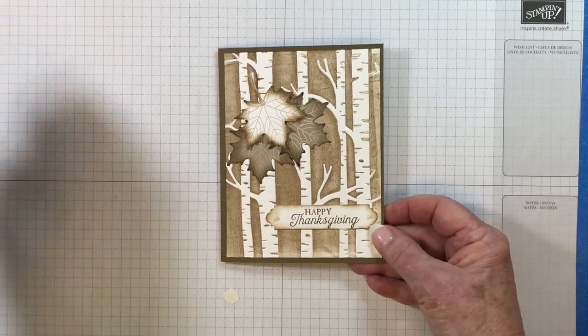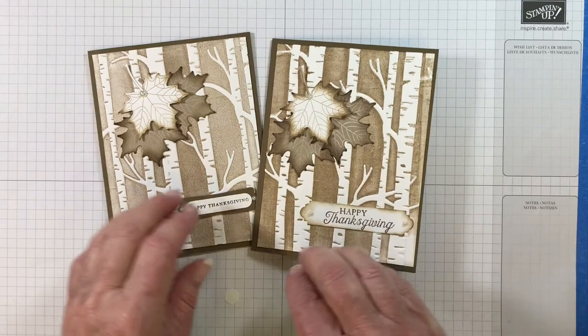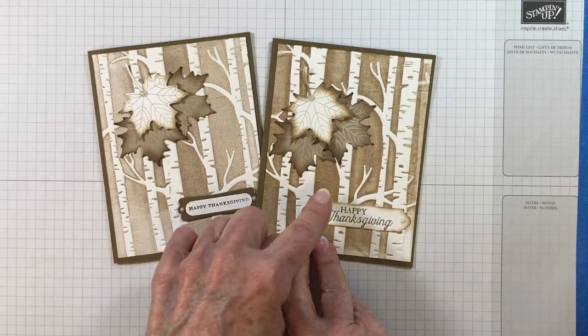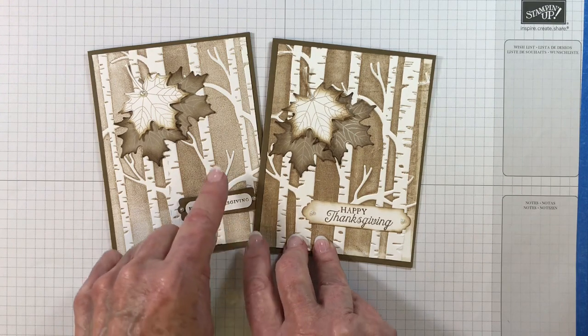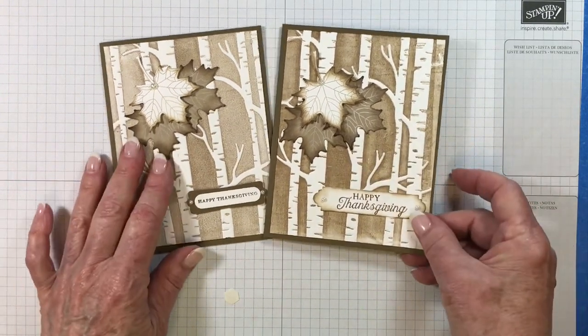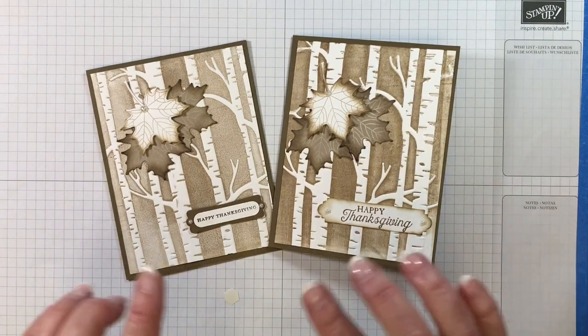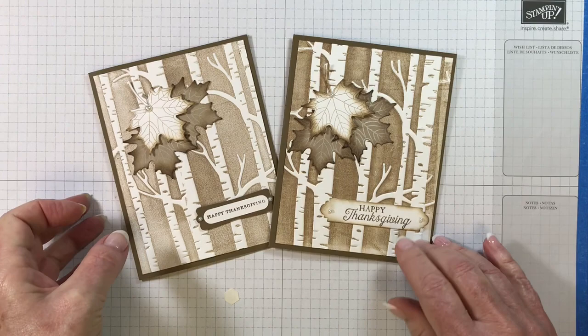So you may want to use a lighter ink. And it's very interesting because both of these were Soft Suede backgrounds, but this one you can see I inked up a lot heavier. That's because I actually re-inked my pad. So I might have liked the drier pad a little bit better. But anyway, that is the Thanksgiving card that I've made, and I hope y'all have enjoyed it.